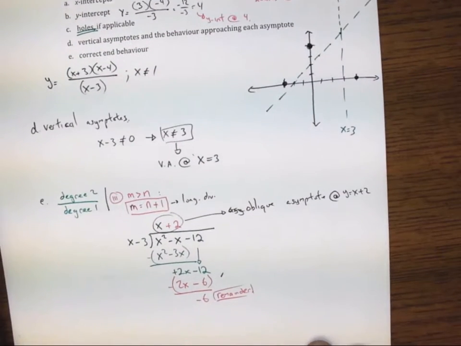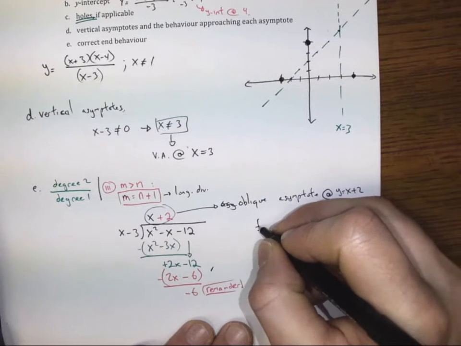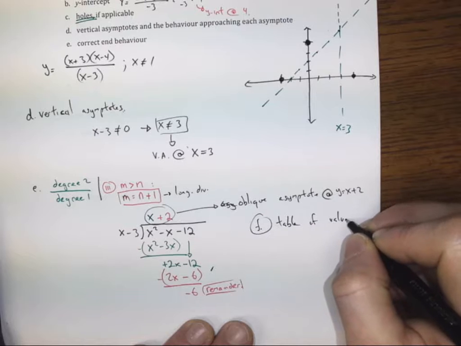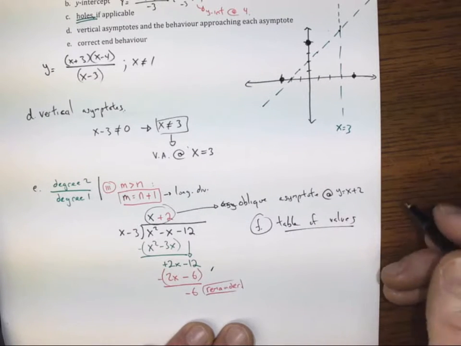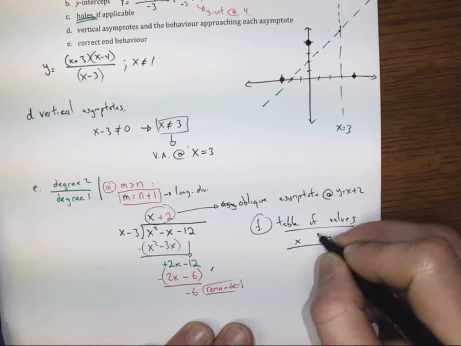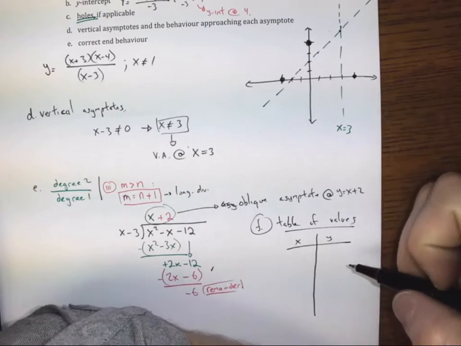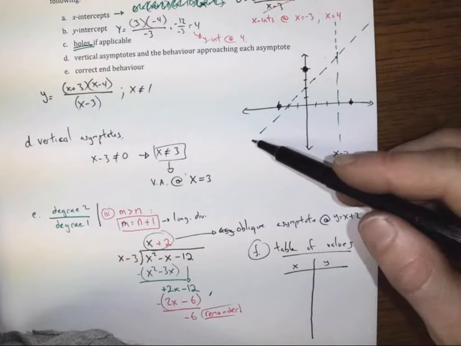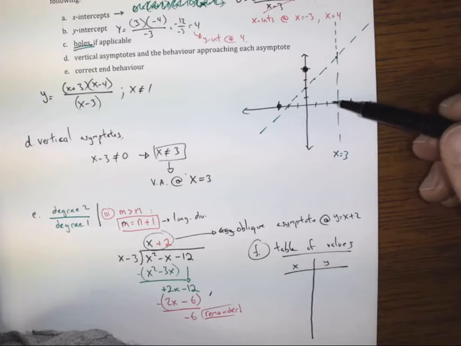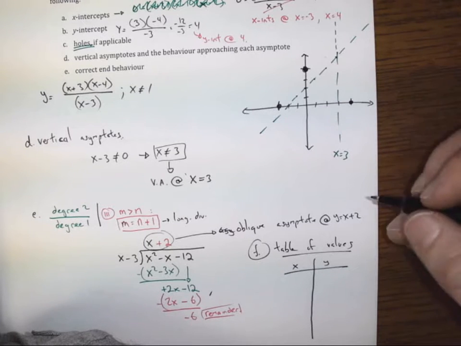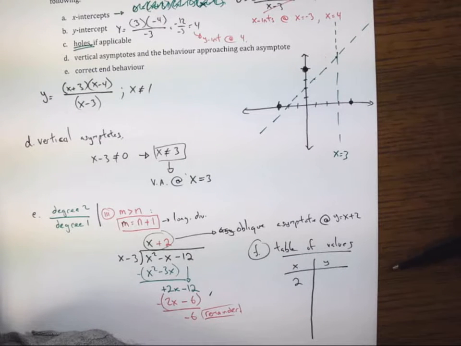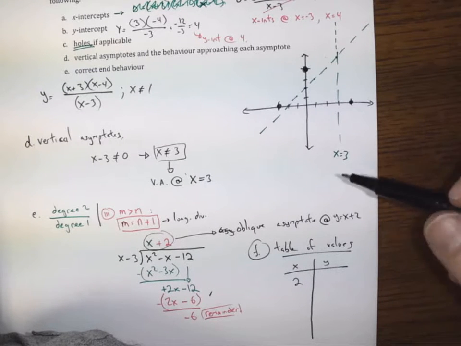So lastly, we may want to test a few points. Let's make a table of values. And this is our individual choice. Everybody can choose a different number of table values for x to test. You might choose none. You may have an idea what this is going to look like because you know these asymptotes have to get approached. I'm going to just double check here. I'm going to plug in x as, let's say, 2. And, oh, yeah, right, okay.